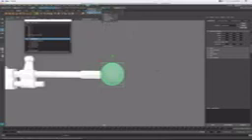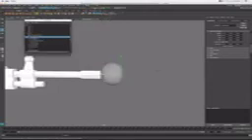I think it's a good idea to name your things a little bit better. So we're just going to call this muzzle flash, let's say, static. Because I'm lazy, I'm just going to copy this and call it dynamics. The particles don't matter because we're not going to cache them. I'm going to save it again.